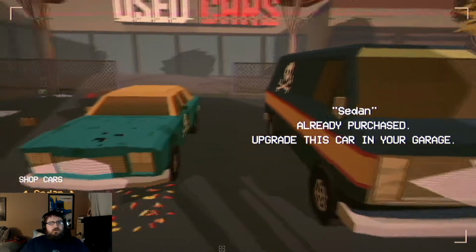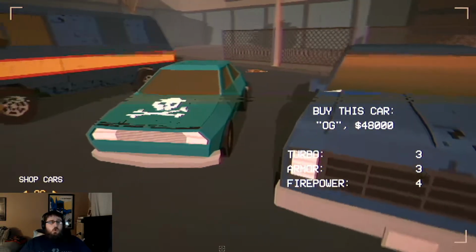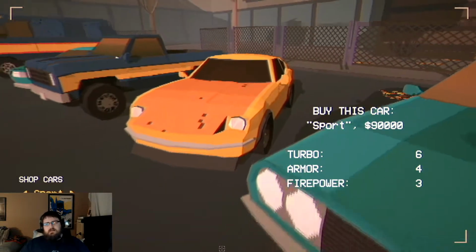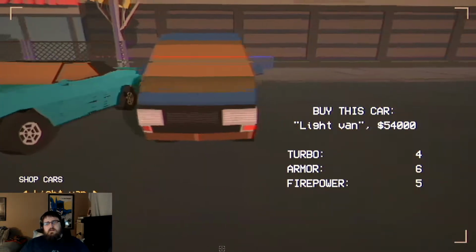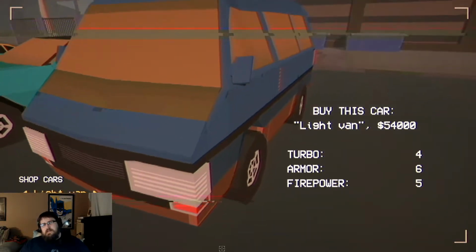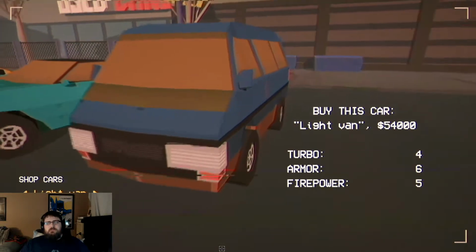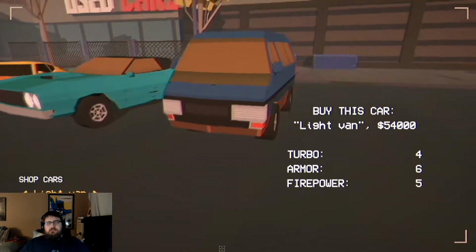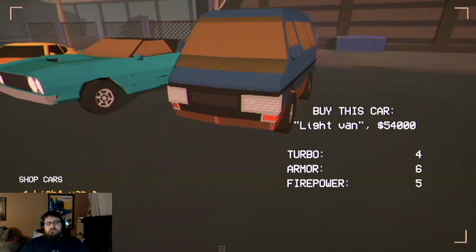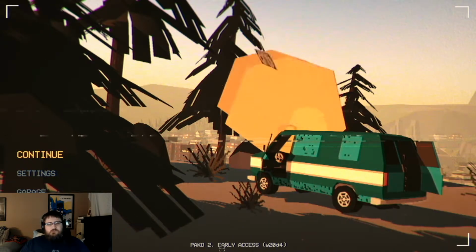So, car shop. Can I buy more cars? The sedan. Okay. Van. The OG. The pickup. Sports car. Ooh, that's nice. The muscle car. The light van. Oh my gosh, is that one of those little Asian vans? If that is, oh my gosh, I used to have one of those. That was my first family vehicle, like the me and my ex had. Oh my gosh, that's awesome, and I loved it. Oh, I'm gonna be buying that eventually. That is great. All right, let's do this one more time.